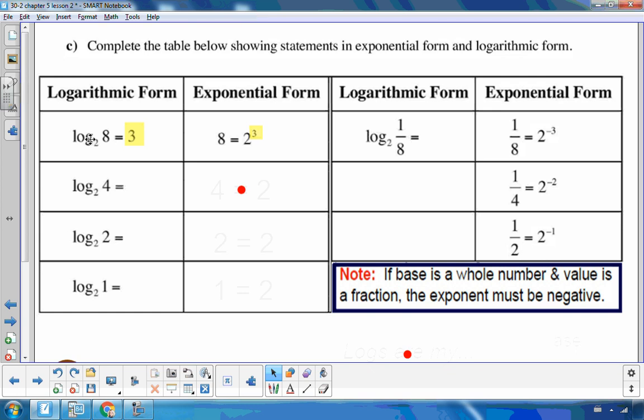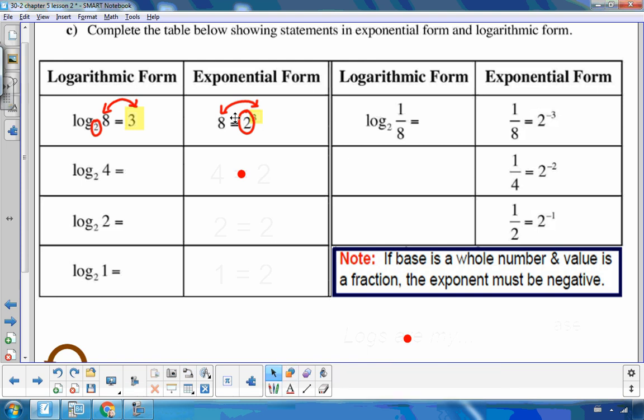So now I know that log base 2 of 8 is the same as 3. And exponentially, that's the same as 8 equaling 2 to the exponent of 3. They're inverses of one another. So let's look at this inverse in a little bit more detail. I have a base of 2 here for my log, and a base of 2 here for my exponent. Inverses are x and y interchanging. So you see how these are interchanging? Instead of equaling 3, it now equals 8. Instead of 8 being the x value, it's now the y value. So you can see that the x and the y value interchanged.